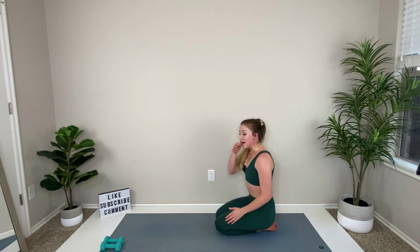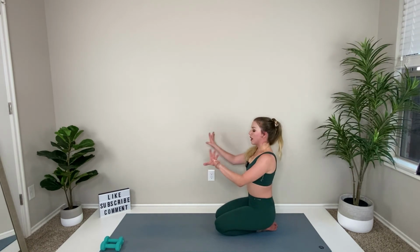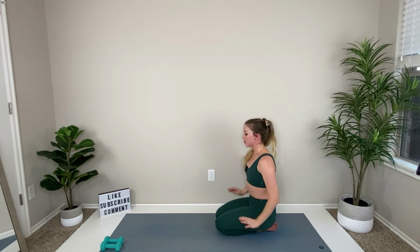If you need to wipe off, you can always dab off or grab some water. Click pause for a second. That's always fine, okay? Roll the shoulders back. Roll out your wrists real quick. Just giving them a little break. They might need a little break, okay? Perfect. All right. Come down to your forearms for me.